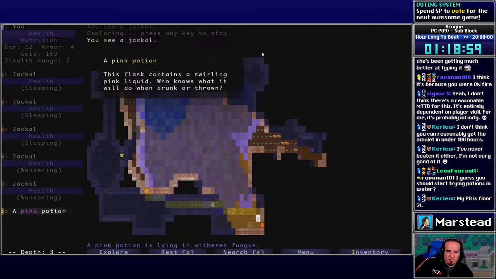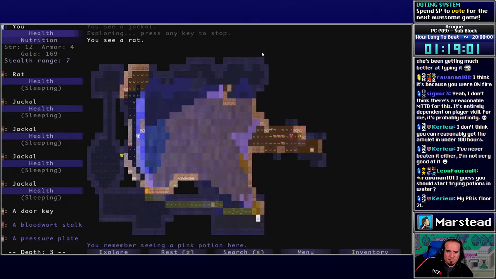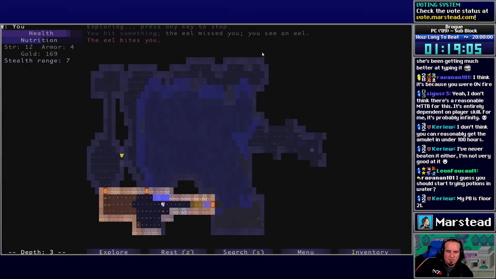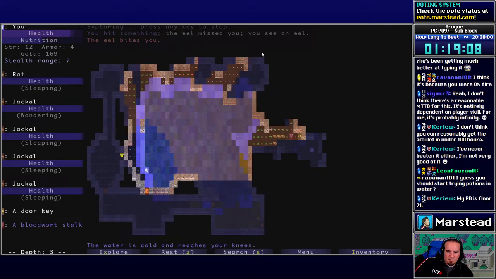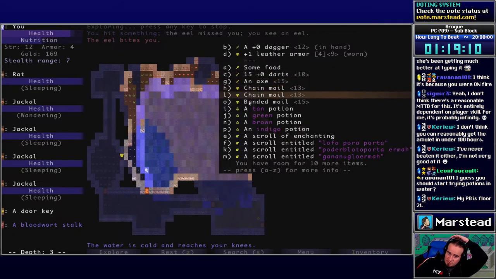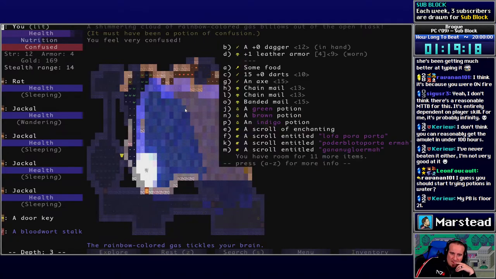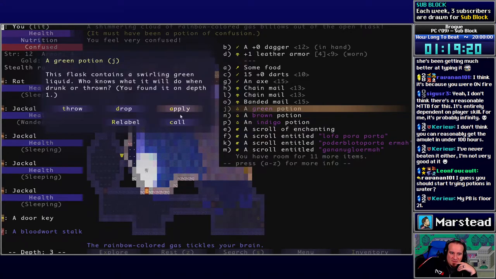Ink potion. Away from the swamp eel. Let's try out some potions here in the water. So, oh god, I'm gonna drown myself. Maybe this is a reason not to do it in the water. Maybe only in shallow water. Okay, what else we got here?